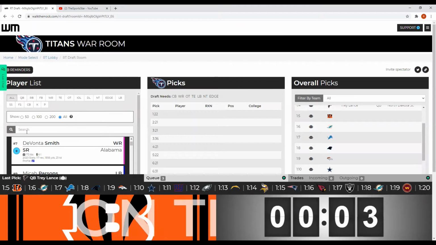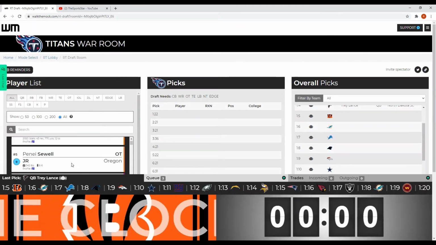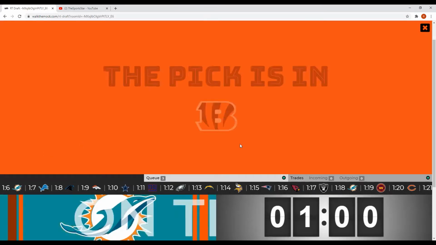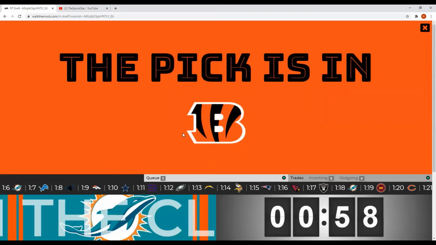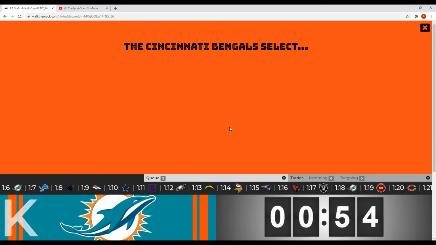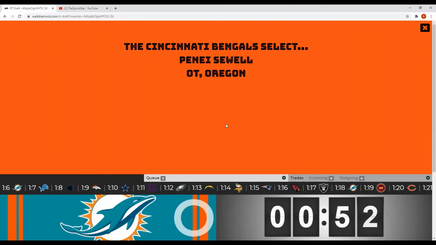Alright, the Bengals are about to select. I would anticipate Penei Sewell coming off the board here, but in the few mocks I've done, usually they pick someone like Gregory Rousseau or something. So yeah, the AI is definitely glitched, and let's just take a look. They select, okay, they do select Penei Sewell, that's good.